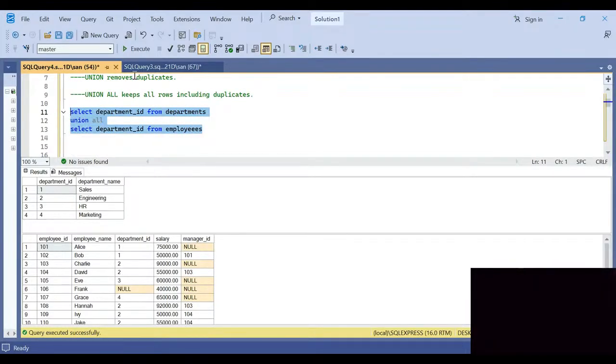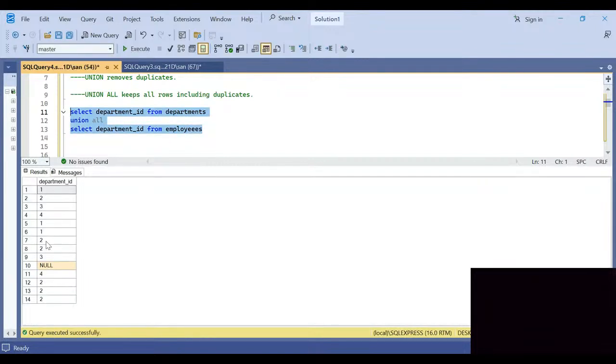Let's run UNION ALL again. You can see it has displayed all 14 rows after joining the two tables vertically. But UNION will remove the duplicates. For example, it keeps only this one and removes these two. And 2 was repeated how many times? One, two, three, four, five, six.